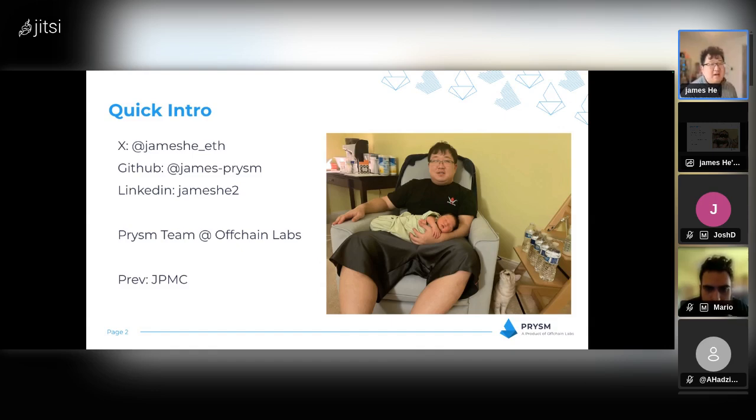And that's my entryway into crypto. Previous to that, I worked at JP Morgan as a full stack engineer for close to 8 years, working with Angular and Java. But on the Prism team, I've been working in Angular again for the web UI, and then Golang for the rest of the code.